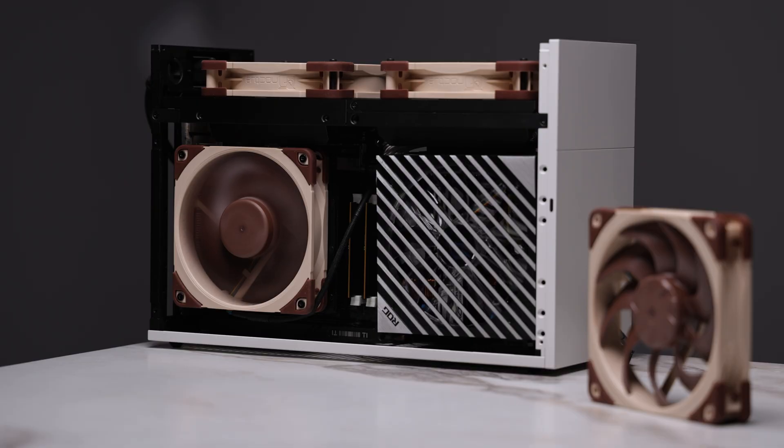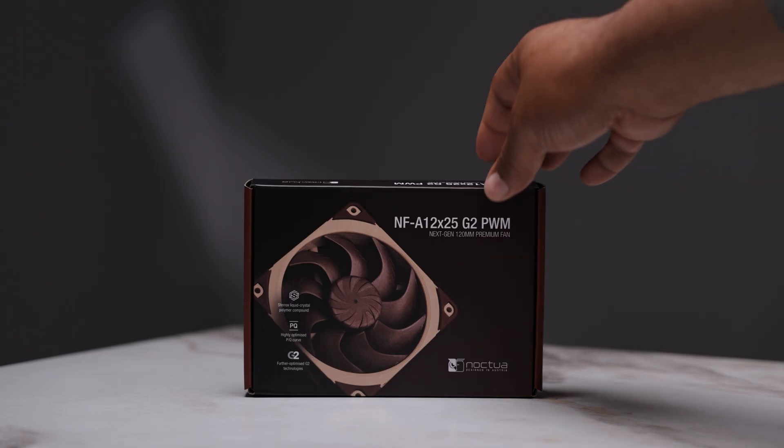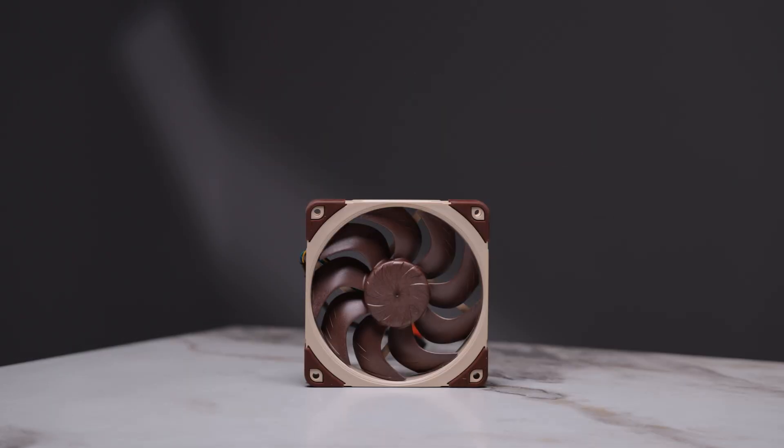This isn't an expert-level lab review — I'll leave that to channels like Gamers Nexus, Machines & More, and STS. My focus is real-world performance and small form-factor builds where airflow is tight, such as the Form T1. Noctua did send these for testing, but they haven't paid me for this video or requested a review directly. Everything you're about to see is based entirely on my own use case and results.